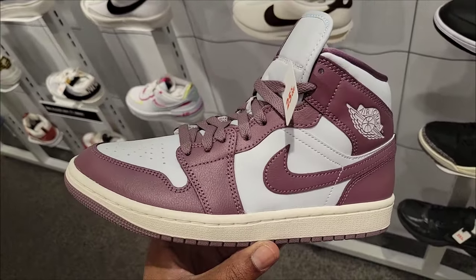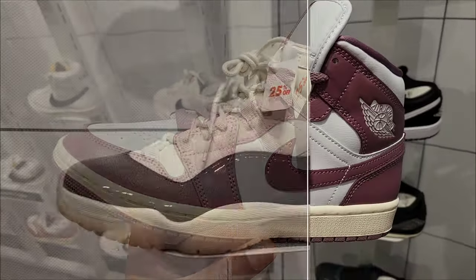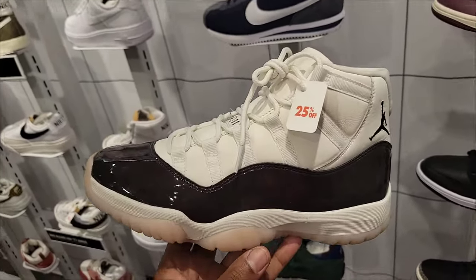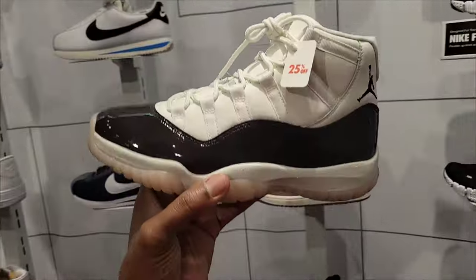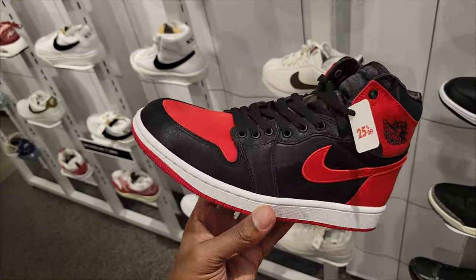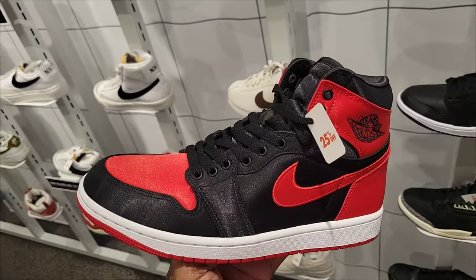Oh, this is a Jordan 1 mid — okay, that's why. Seeing a Jordan 11 Neapolitan, normally $225, taking 25% off of that — that's super dope. They're trying to come up with some outlet prices here at the actual Nike store. 25% off for these — seeing them at the outlet for 30% off. Still getting a deal here actually in store. Definitely dope to see that.